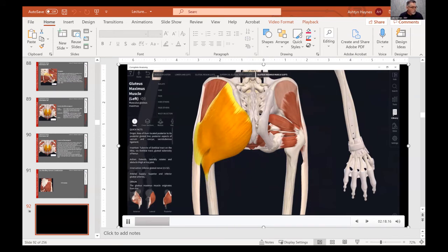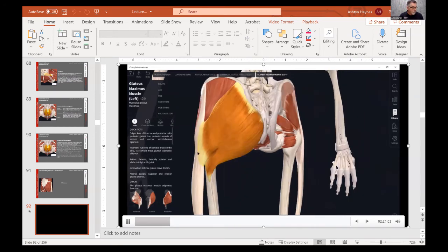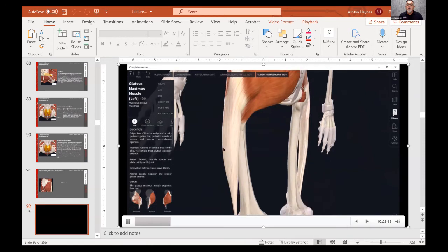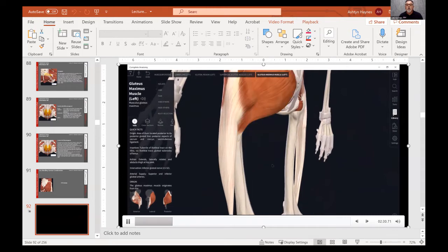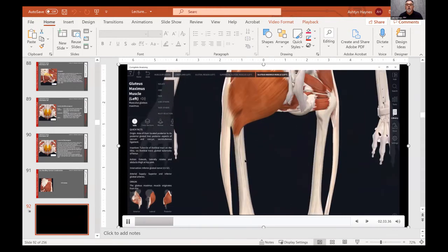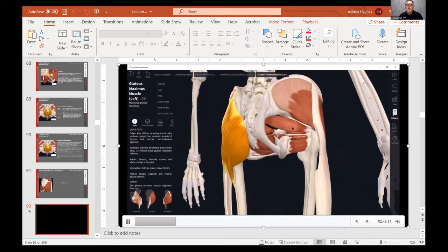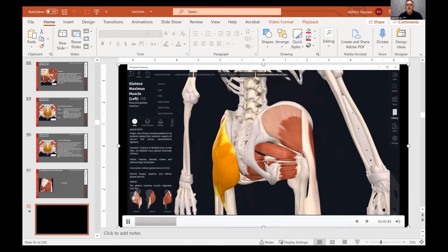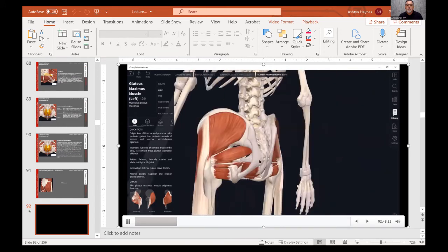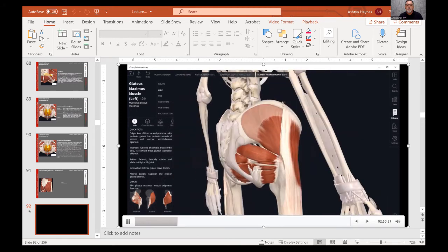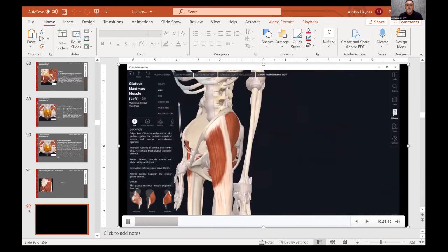It inserts at the tubercle of the iliotibial tract on the tibia via the iliotibial tract, and then the gluteal tuberosity on the femur. Its action extends, laterally rotates, and abducts the thigh at the hip joint, innervated by inferior gluteal nerve L5 to S2. So that one, let's hide that. That'll bring us to, let's do TFL and the IT band first. Get it out of the way.